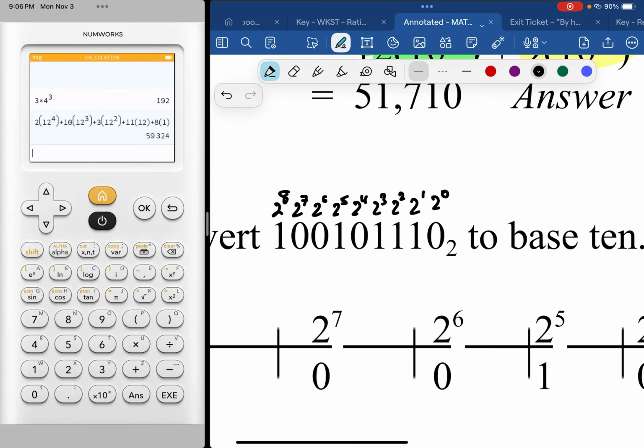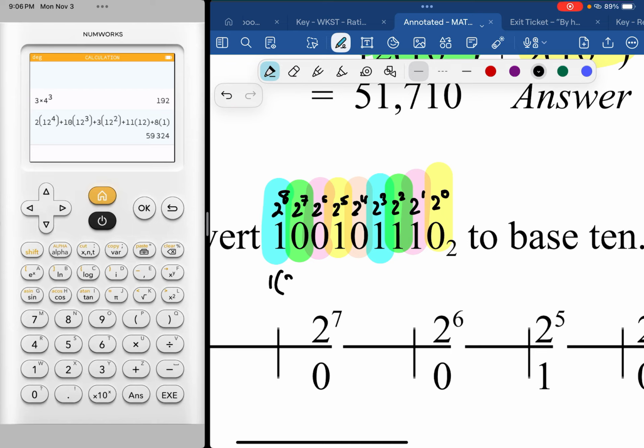And again, it's just kind of going down the line. Let me put it this way. Some of these conversions are easier than others. Binary is probably the easiest one because it's made up only of zeros and ones. So if I'm saying I have one of those 2 to the 8ths, but I have 0 of those 2 to the 7th, 0 times 2 to the 7th is 0. So in my calculation, I could essentially disregard anything that's got a 0 attached to it.